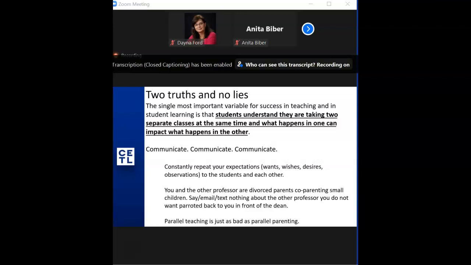You've got to have great communication with your co-teacher. As a divorced parent, it kind of hit on me that this is really the way it works. Sometimes my ex and I get along great, and running the kids is fantastic. And sometimes we're not on the same page on anything at all. So you've got to be careful what you say in front of the students, because it's going to get repeated, whether you meant it to or not, or whether they even repeated it the way you said it. So you've got to be very careful about what you say to each other, but you've also got to be on the same page. You need to talk to each other before things happen. You kind of need to get that out.